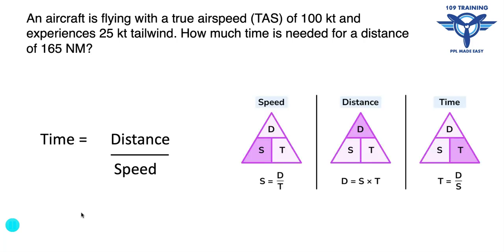The easiest way to remember a formula like this is to draw this diagram - a triangle with SDT on it. Draw it as a triangle and hold your thumb over whatever you're trying to work out, and that'll tell you the formula. If I'm trying to work out time, I hold my finger over the T, and that tells me my formula is time equals distance over speed.